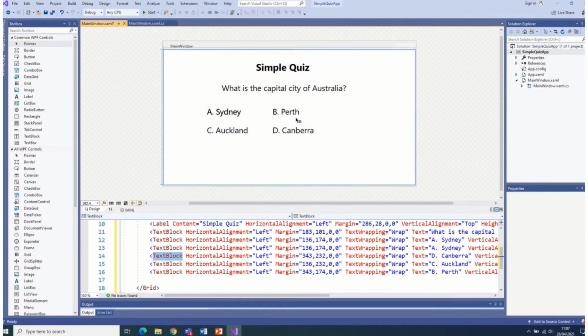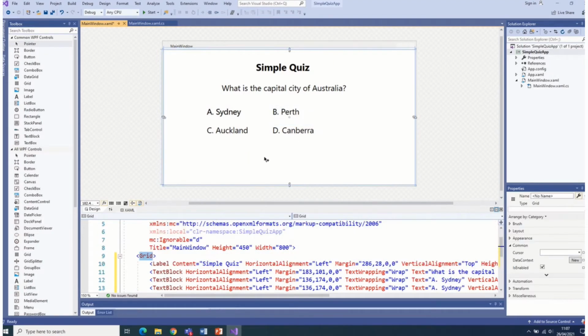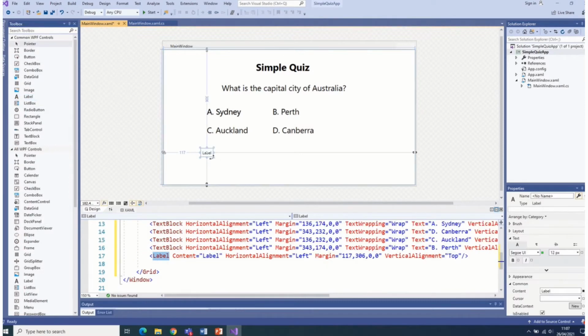Right, and again I can move these around and make them more central, etc., and tidy it up a wee bit. They're all minor things to be able to do. So the next thing is I need some way of getting the user's input, getting their answer. So I need to use an input control. So the most common input control that we'll use for this course is a text box, and that allows the user to type or enter a value into the text box, which we in our program can then grab and look at. So first thing I'm going to do is use a label to give them an instruction to tell them to enter a value.